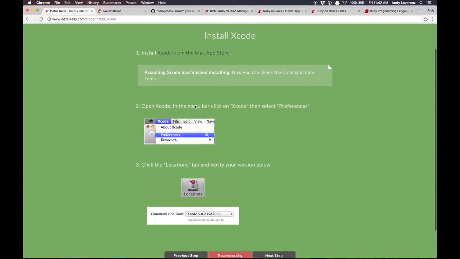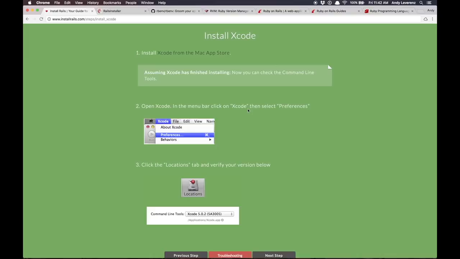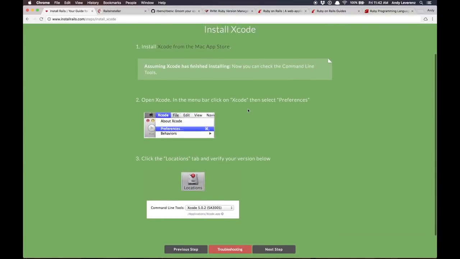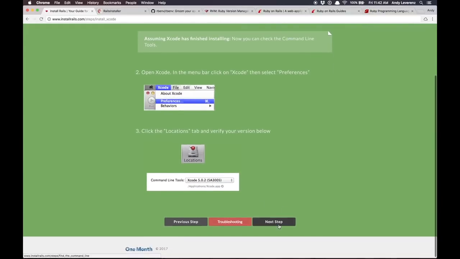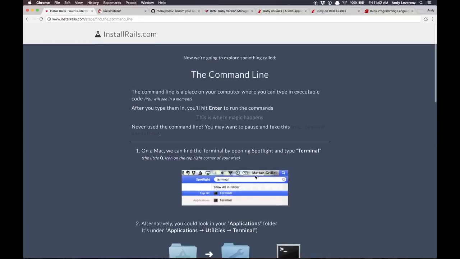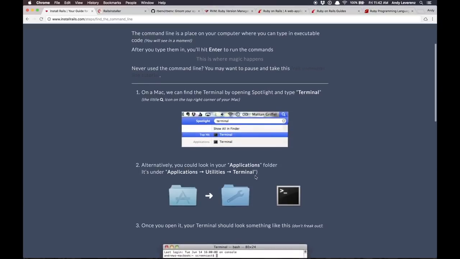I do have Xcode installed. You don't necessarily need the whole Xcode app. If you want to install just the command line tools, you can do that too. I think I have Xcode. I can't remember the actual key command right now, but I have it installed. The easiest way to do it is just go to the App Store, install Xcode. You need their command line tools to do a lot of things that we'll need to utilize in the coming steps.